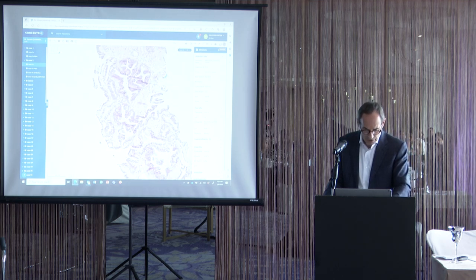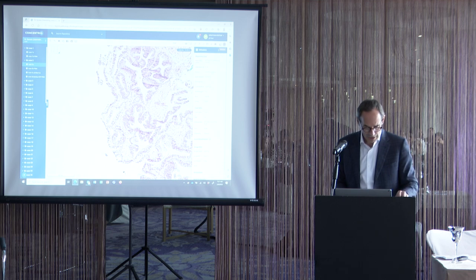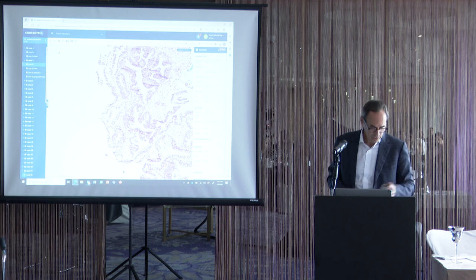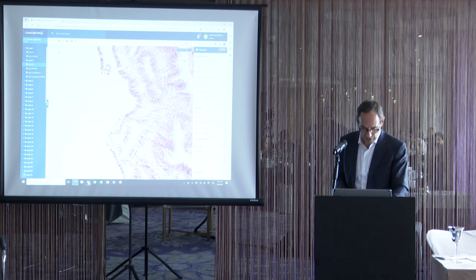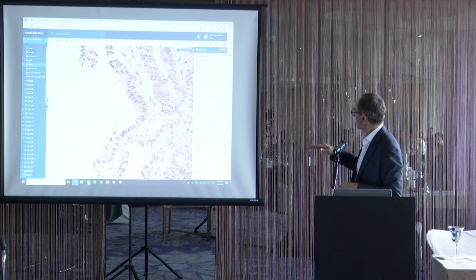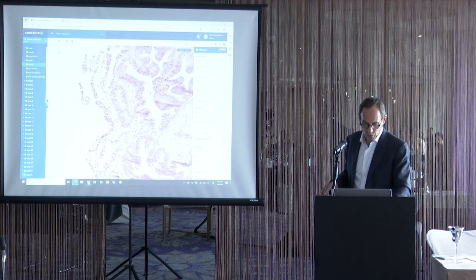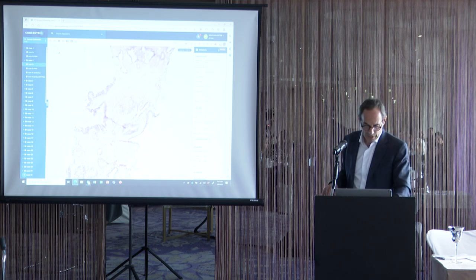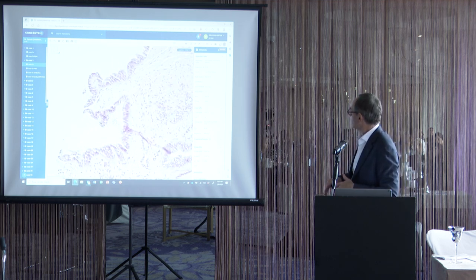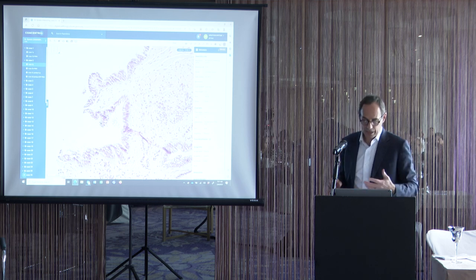But the other thing I'm starting to pick up on is that if you look along the edge of the core, you can start seeing this long kind of cystic space here of similar type epithelium. So if we go a little bit higher power and look at these along the edges, we're seeing, again, this long columnar epithelium along the edge of the core. And if you go up here, for example, I think that nicely shows this columnar, darker cytoplasm epithelium along the edge of the core.